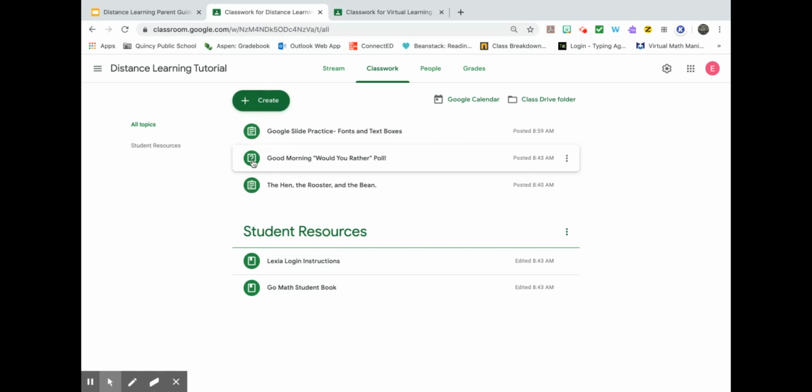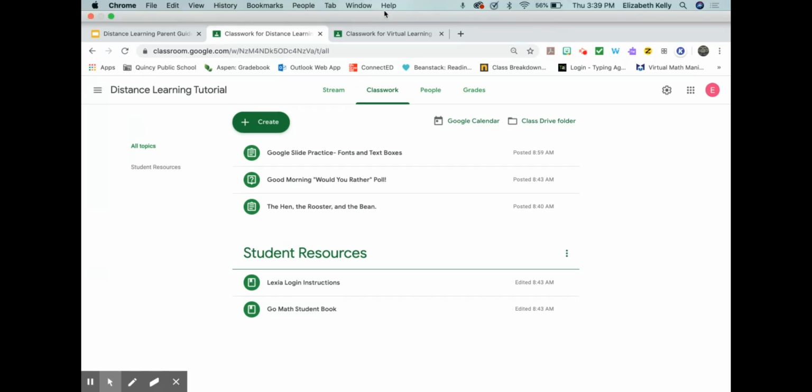This is a question posted by the teacher, and it may be in the form of a multiple choice question or a short answer question. And the last icon looks like a bookmark. This is material, such as a link to a Student Go Math book, a Journeys book, login information for Lexia or Think Central, or just websites that teachers may find helpful to complete assignments. I'm going to switch over to a student view to talk about what assignments will look like at home.